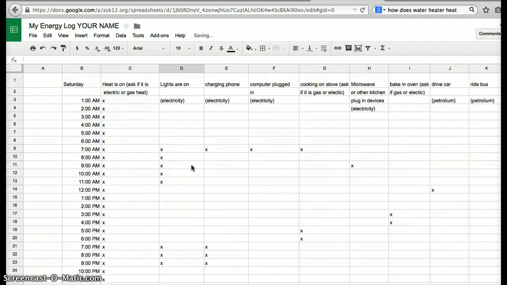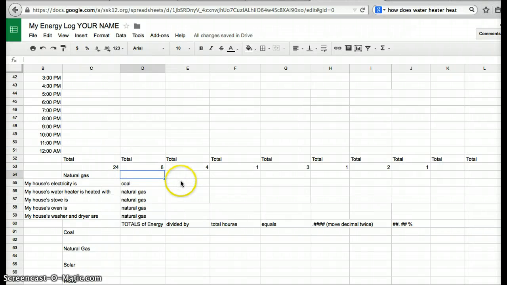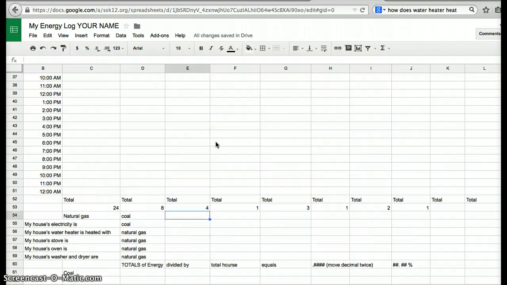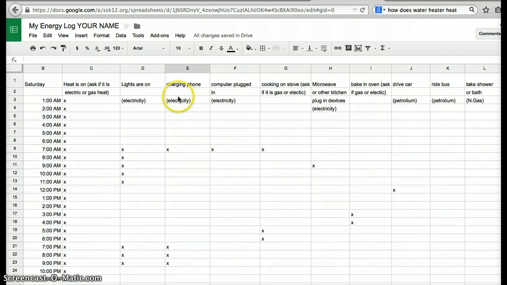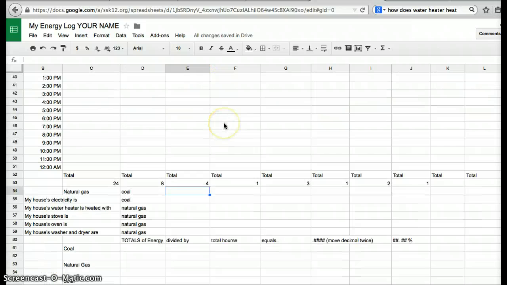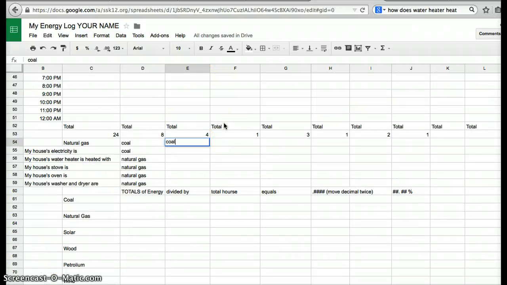So then, I go up to the next category, lights. Well, lights come from electricity, and I know that I get my electricity from our coal plant. Okay, so here I'd put coal in, whereas you might get it from the solar panels on your roof. But if you don't have solar panels and you don't know where it comes from, I would guess it's going to be coal, because that's how most people get it in Steamboat. Okay, so this one's electricity, electricity, so we're going to fill those in with coal and coal. All right, so then we're looking again, what category is this?